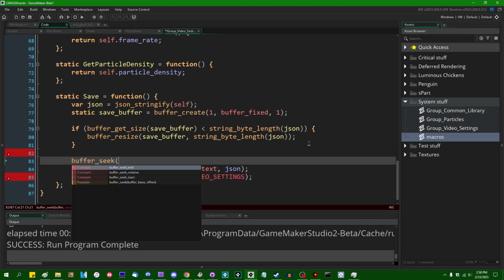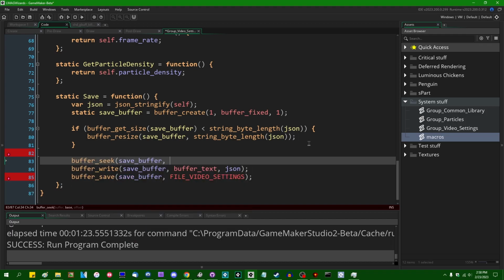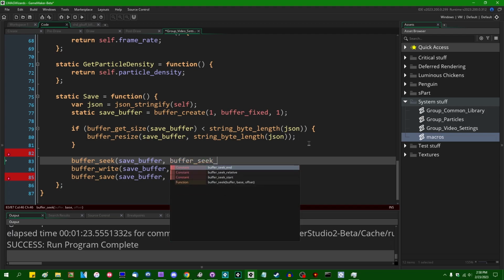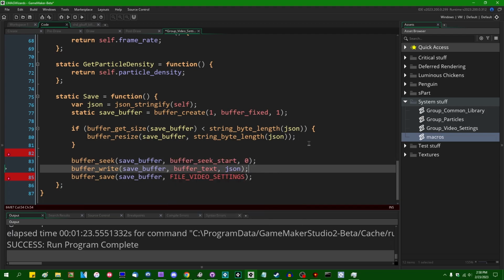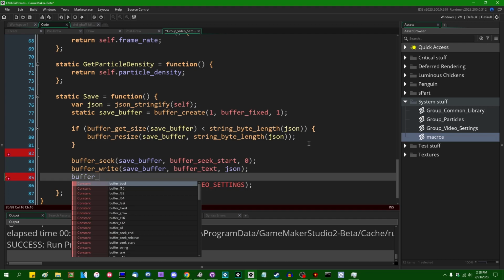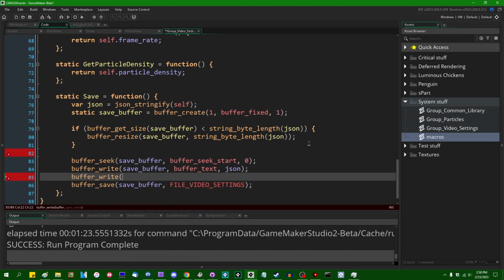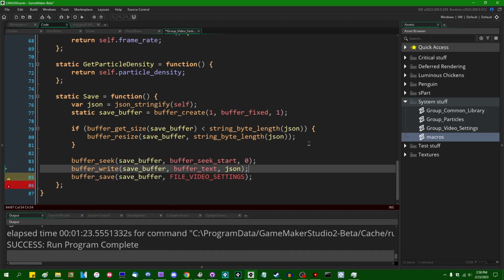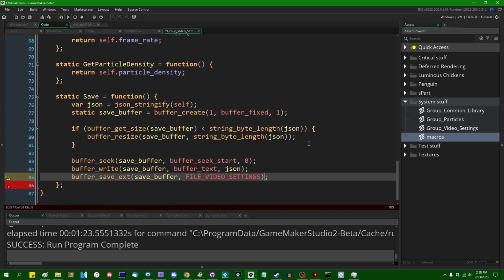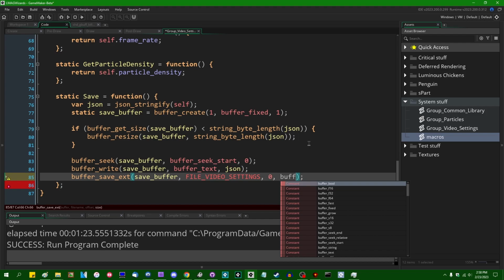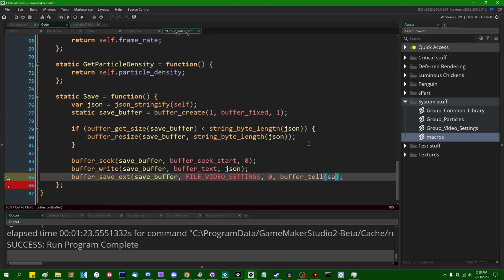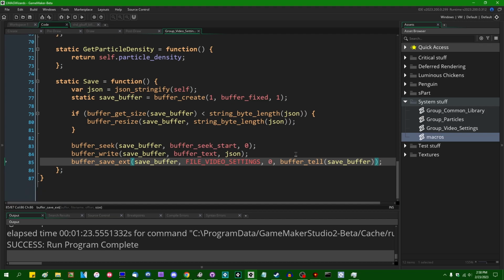Buffer seek, save buffer, buffer seek start to the beginning. We can write that. Actually, I can just say buffer save extended, and that will, the offset from 0, buffer tell, and that will prevent any junk data on the end from being written to the file.